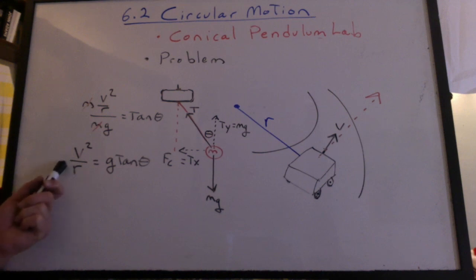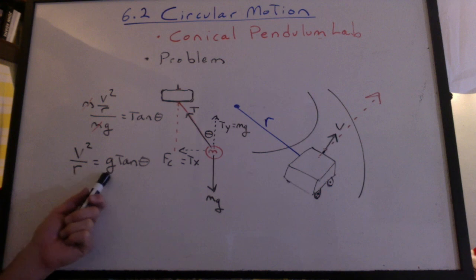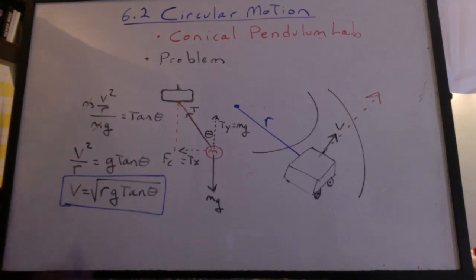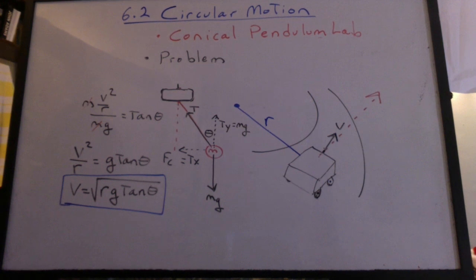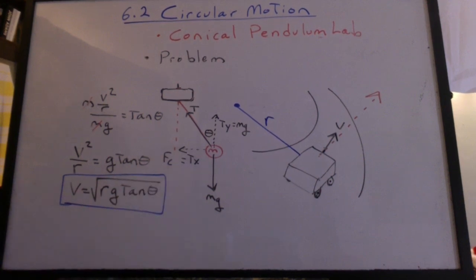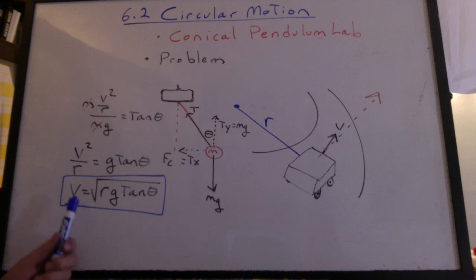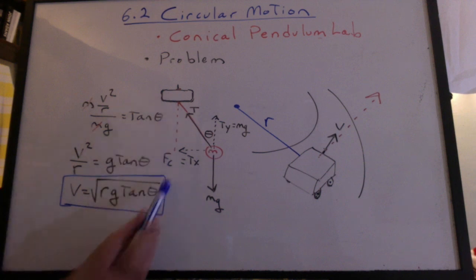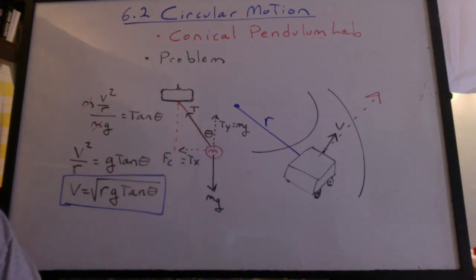The units work out. That's acceleration. That's acceleration. This has no units. Well, there we have it. The formula for velocity when you measure the angle from your fuzzy dice hanging off the rear view mirror. Now, I know everybody wants to memorize that for me, let me use it on the test. But believe me, there'll be questions to find out if you understand what's going on here. And just a quick comment on testing at extremes. What would this be like if the velocity was zero? And these would be just hanging straight down. What if the velocity was really fast? That angle would be big. And I think you can get this from experience. Careful driving out there. Don't try this.